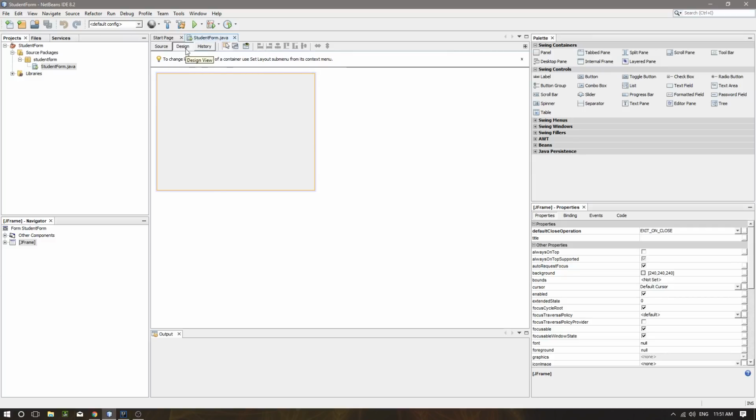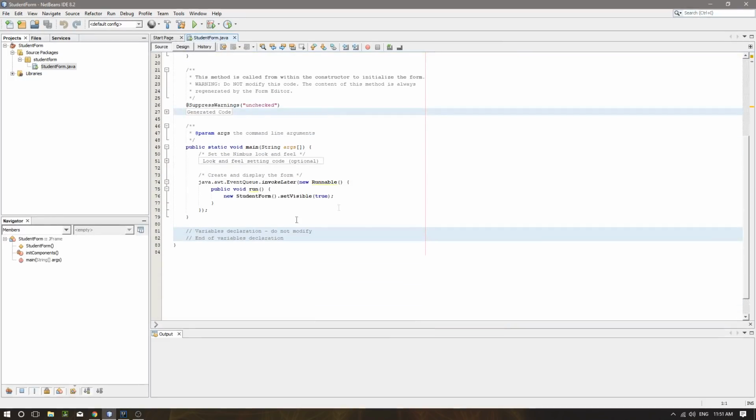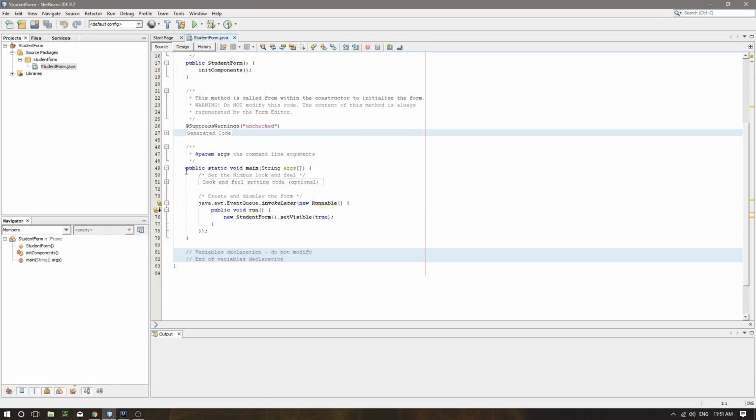And remember, the first thing we have to notice is we have 3 buttons over here. The first button, which is the one that is activated, is design view. The design view basically is your J-frame, an empty J-frame in this case, and that's where you're going to put all your inputs and all your elements that you need. Now in source, everything will be created for you automatically, and you can recognize these guys over here. This is your static void main method. That's the first method that your Java will check as soon as you click the run button.